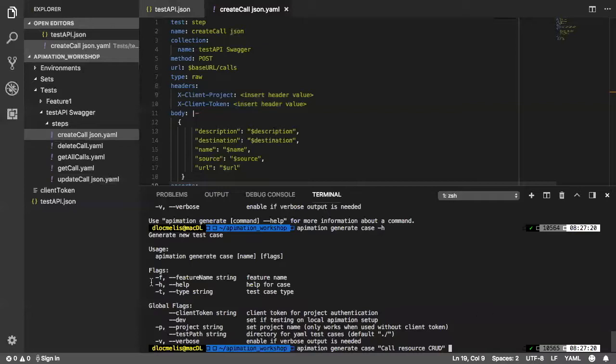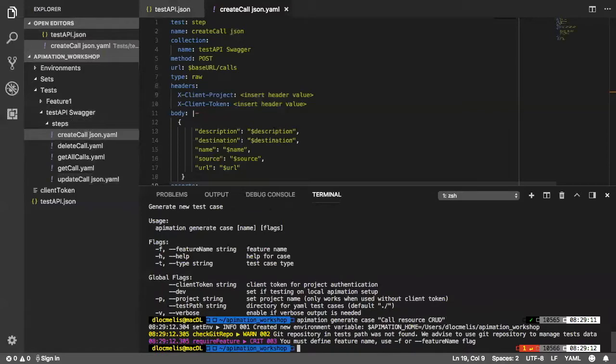So what next? We see that there are some flags for this particular command, which is the feature name. So the feature name is actually this one, so that it knows where to store this test case. All right, so sorry, -f. Let's type test APIs. Nothing happens.